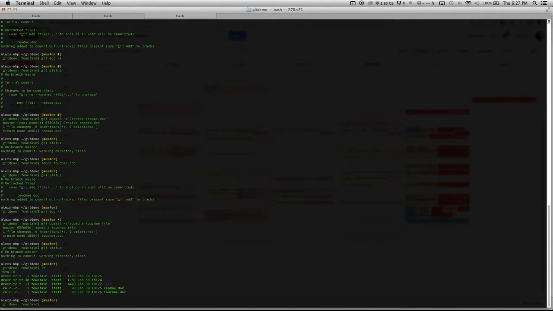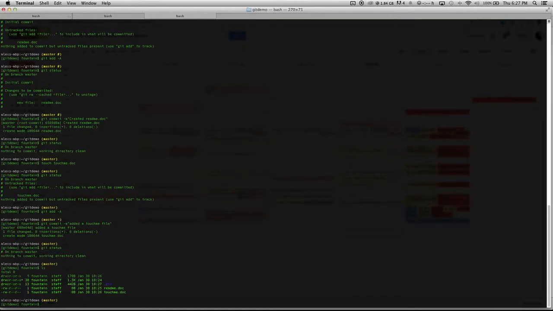Boom, git status. Nothing to commit. Working directory clean. If we check our folder, we have the readme.doc and the touchme.doc. Perfect. So our branch master is fully up to date. There's no file changes. There's no new files that need or should be committed to this repository.